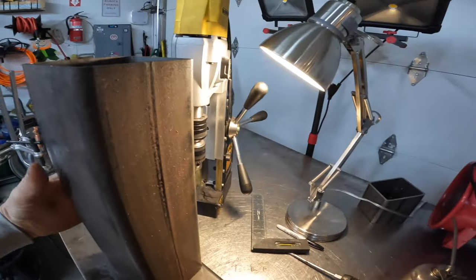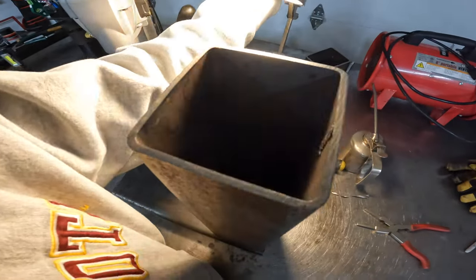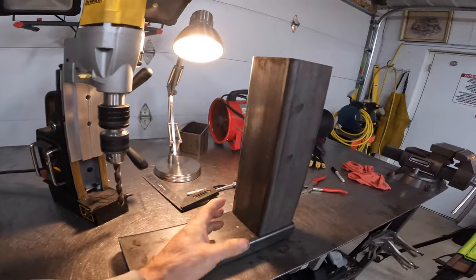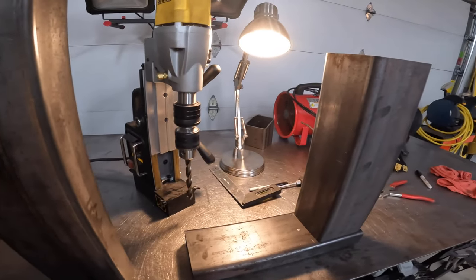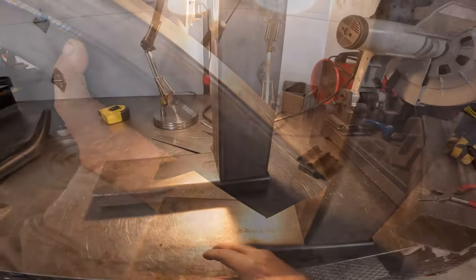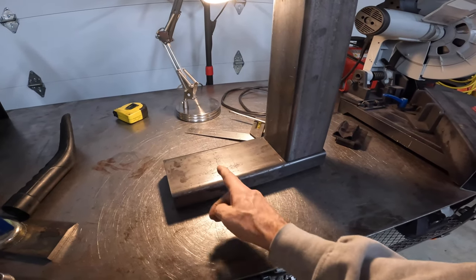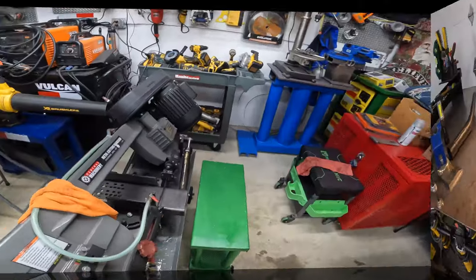So this is how the stack goes over top of those vent holes, and this will be the air vent. Now I've got a 45-degree angle to cut — I'm going to break out the Evolution saw for that because it's so cold out I don't even want to use the Metabo. I'll cut the 45-degree angle then figure out what the length is going to be. Now that I'm looking at this, this air intake might be too long, so I think I'm going to take some more off of it because the air has to get in there.